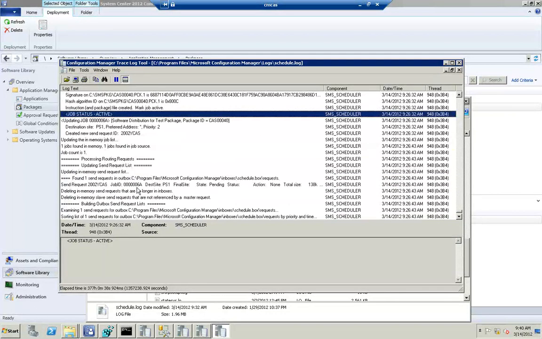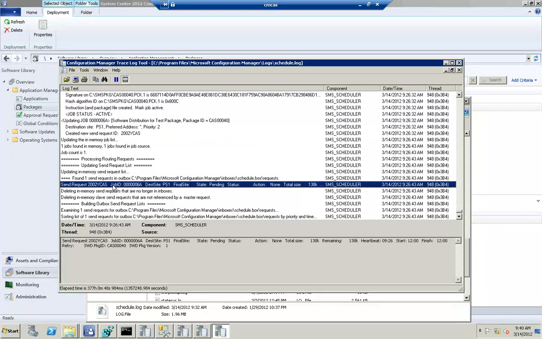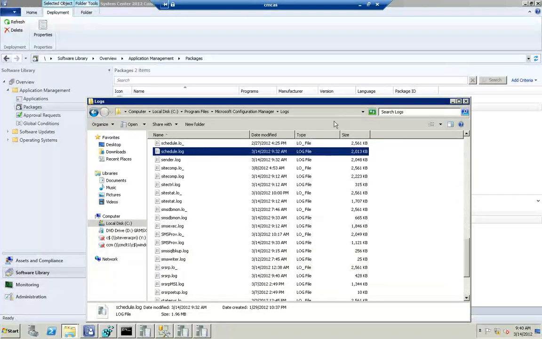All right, so then we move on. We create a new send request for the package, and here the package content starts to roll. All right, so our send request, here's our CAS, here's our job ID, here's our destination site, and we have different flag information that we can track along the way, how the total size is, how much is remaining, and so on. But the scheduler doesn't do anything, and again, I'm not going to keep going through this log. The scheduler doesn't do anything except schedule the content, keep track of the content. The actual piece that does the transfer is called sender.